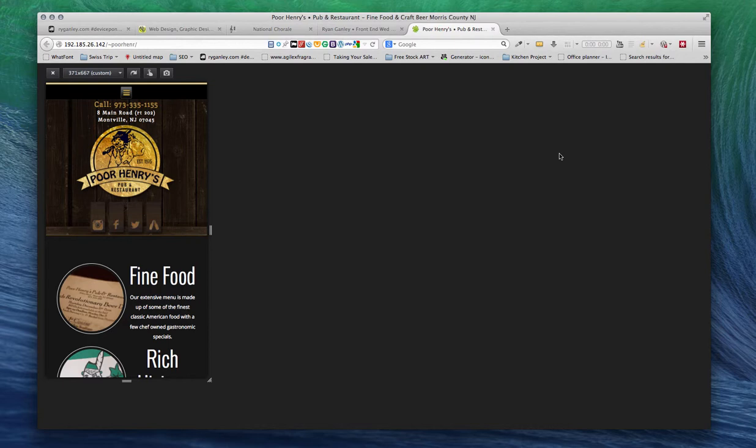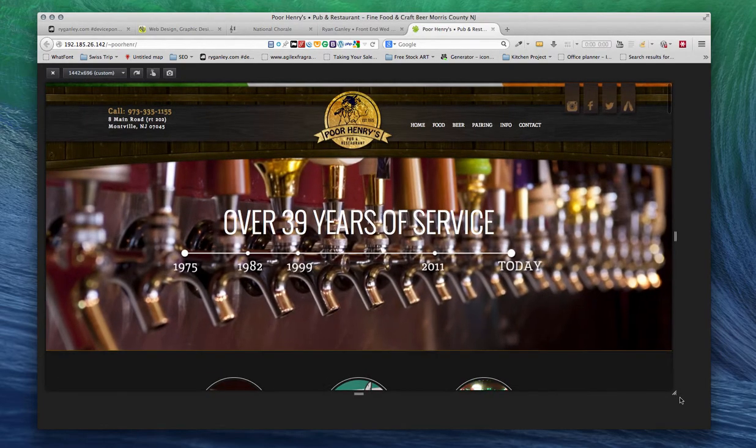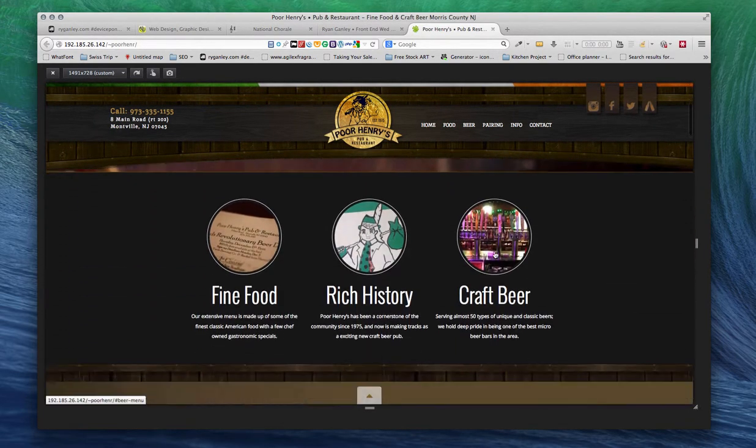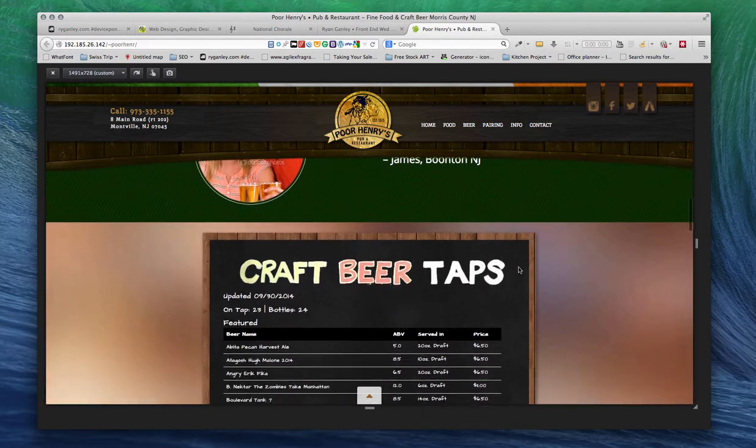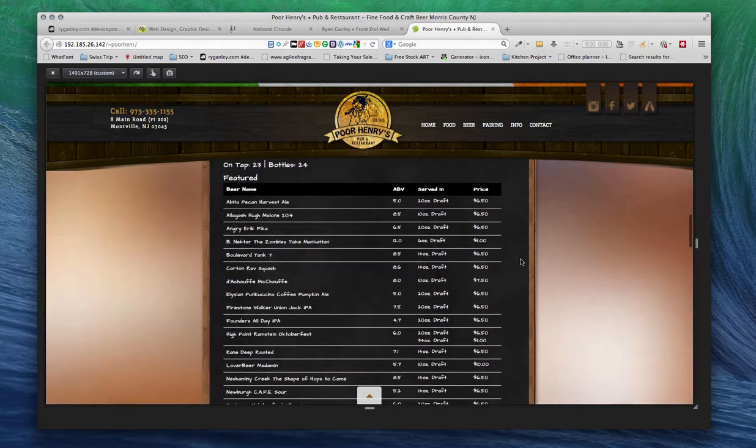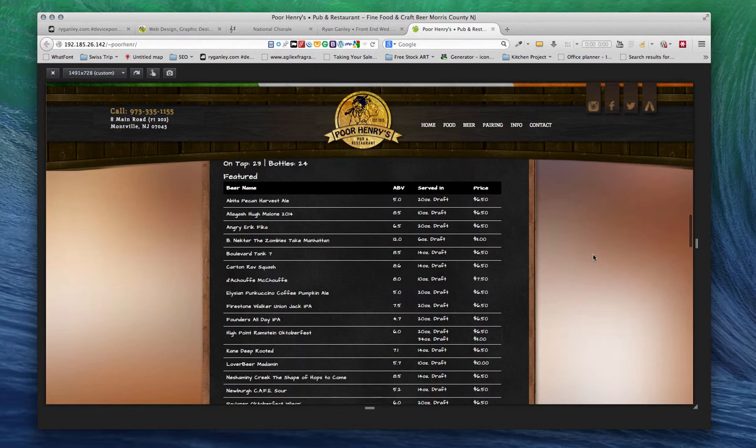So those are a couple examples of my responsive websites, and I implore you, as a business owner, or hopefully other people out there, to consider responsive as an option when you're building your websites, because they are going to be very important the more people use their phones instead of their desktop. Because they're always on the go, they always need their device, and they always need their internet. So make sure it's readable to all.